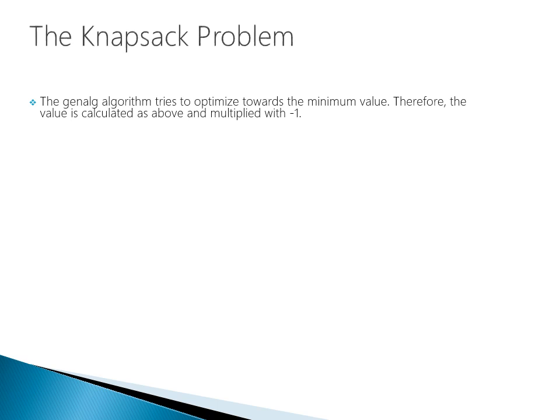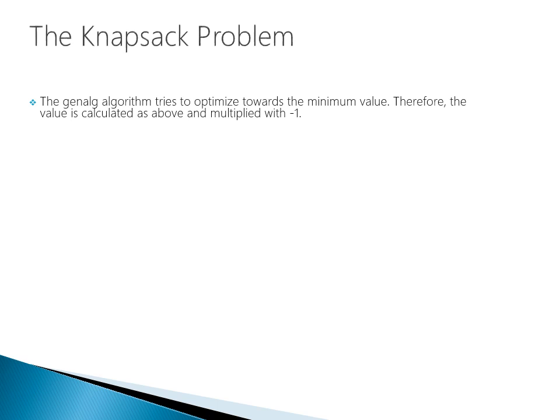Now there are many different packages in R to approach these problems, and I'm going to talk about 2 packages in particular. But for the first problem that we're going through, this knapsack problem, we're going to use the GENALG algorithm. When we use this algorithm, one important aspect to understand is it's trying to optimize towards a minimum value. So we're not trying to maximize the weight. Inherently in the algorithm, it's trying to minimize it.